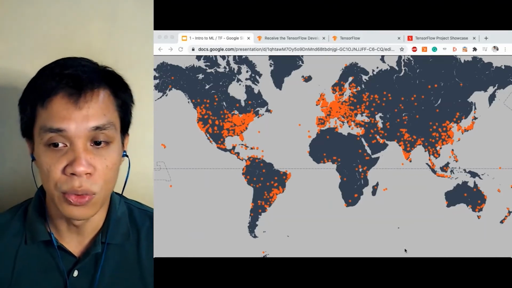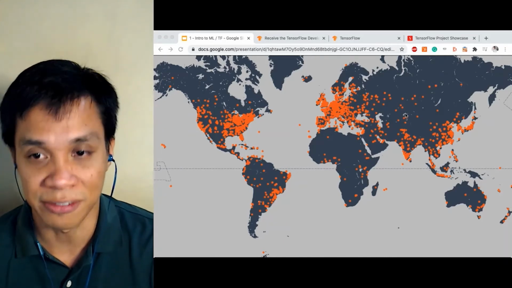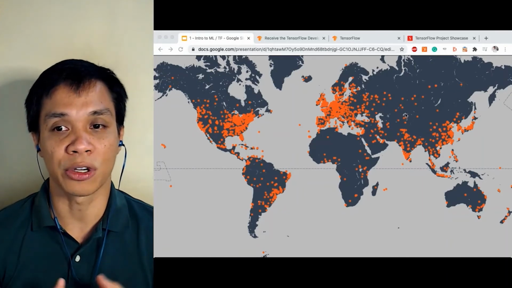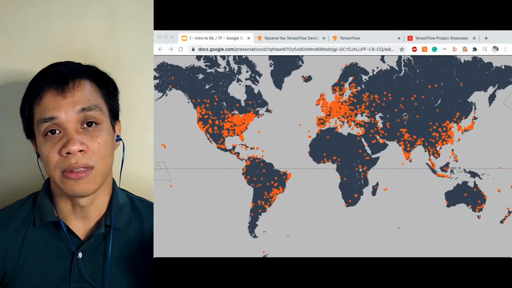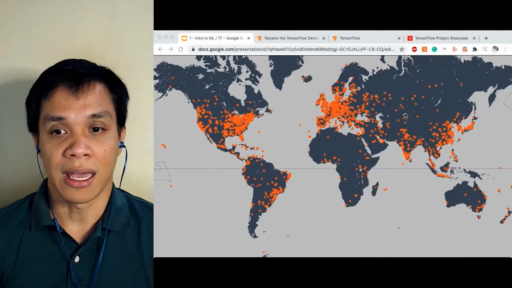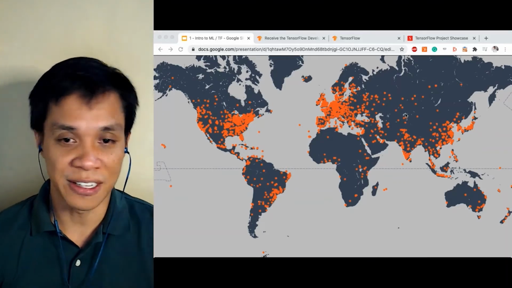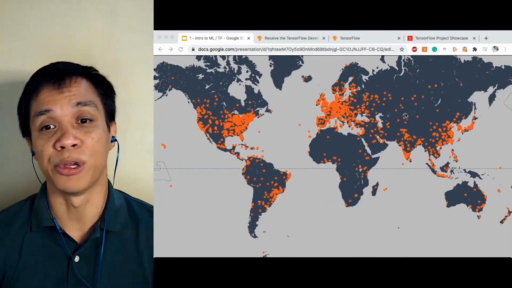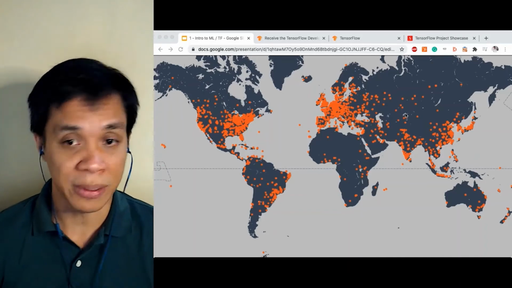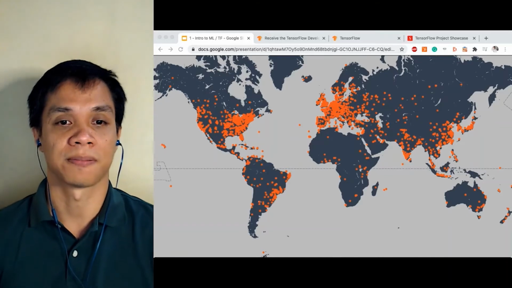TensorFlow has been used in different communities, not only here in the Philippines. The power and impact of TensorFlow would not be possible without the community behind us that continues to push and continues to educate a lot of users. And if you haven't heard yet of TensorFlow, it's one of the platforms that enable you to build machine learning models for research and even for applications that would scale to support millions of users.